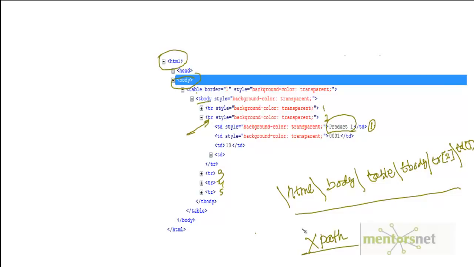Okay, so just now whatever you have written, this is called an XPath. XPath is a way to navigate an XML document, and HTML is a special case of an XML document, called XHTML. So whatever techniques we have for XPath, we can always use those to locate elements, and this is how you locate this element.